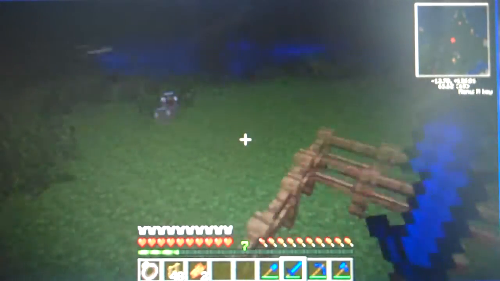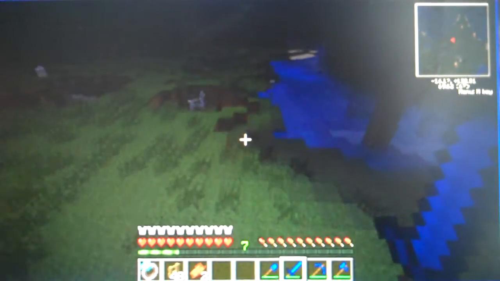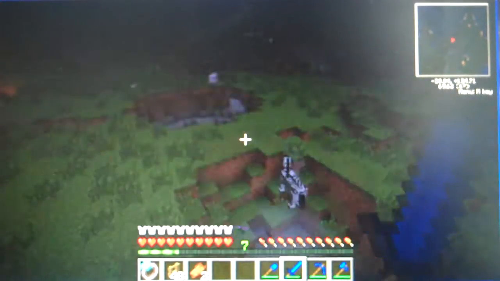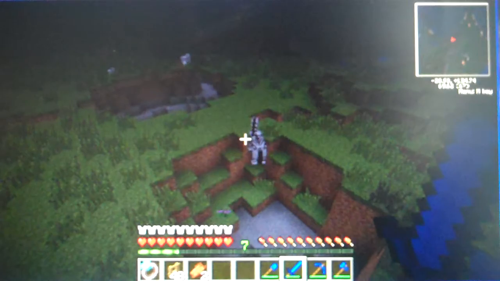My camera's battery is almost down. This thing is a wasteful battery thing. No, the zebra fell in the hole. I don't know how to get him out of the hole. I don't think he's getting himself out.